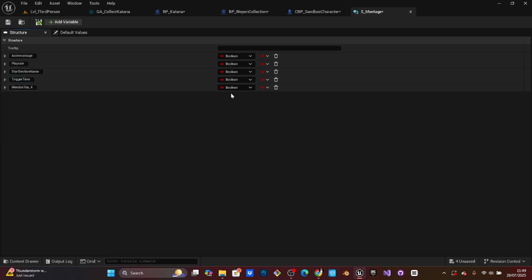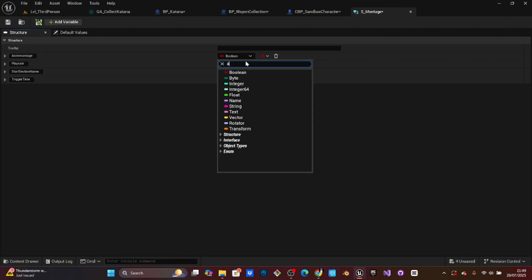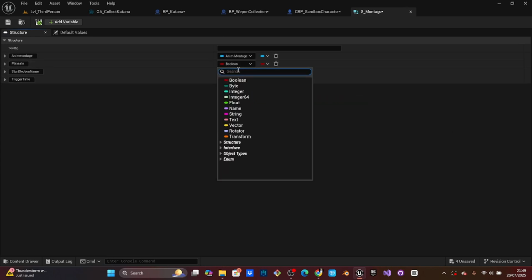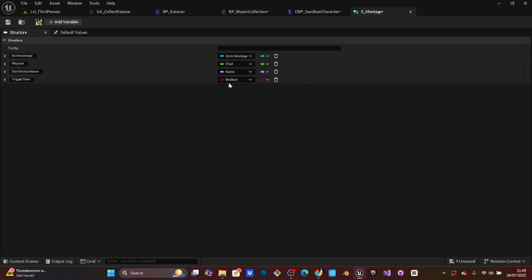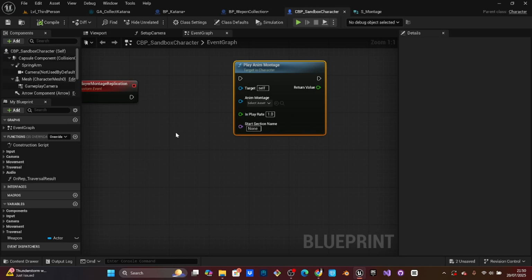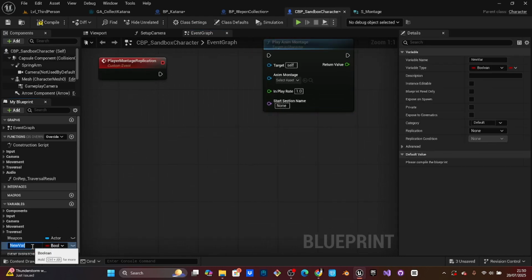We don't need this. Oh, we remove this to here. So for anim montage, we're going to get anim montage object reference. Play rate, of course, is going to be floats. This one is going to be name, and this one is going to be floats. So let's save them all.